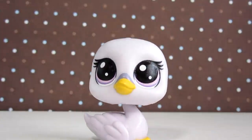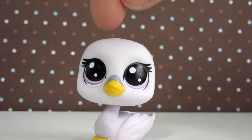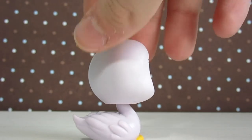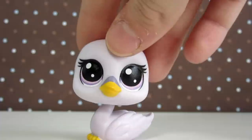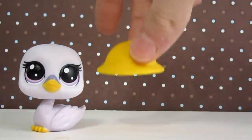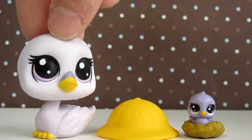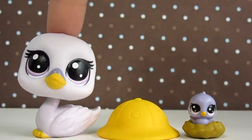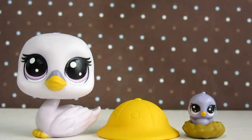Next we have this gorgeous, very pastel purple swan. I don't know if you can tell on camera that it is actually purple or if it just looks white, but trust me — she is like the lightest purple shade ever and it is so pretty and dainty. I love these new styles for the LPS. I think they've really improved since the G3s and G4s. This LPS came with a yellow hat, a bird's nest, and a little purple baby bird. I really think these sets are fun because they give you accessories for both the big LPS and the teensy LPS.